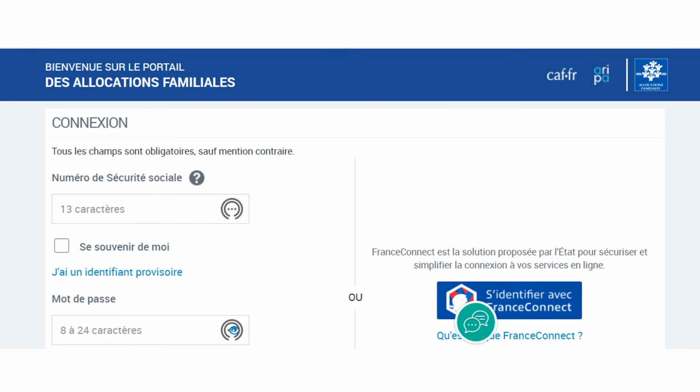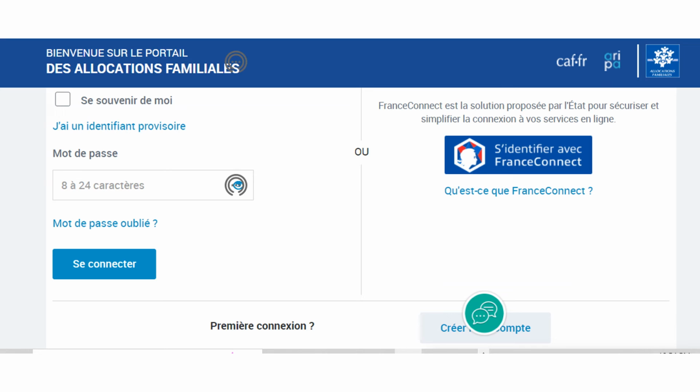So I decided to apply for it and I came up with this, but I cannot go further than that because, as you know, I don't live in France, so I cannot show you how to do the rest. But here it's connection. So obviously, if you've already got an account, you're just going to input the information there. Otherwise, you'll have to create an account, because everything is online nowadays, so you have to create an account and you click on where it says at the bottom, créer un compte, create an account.